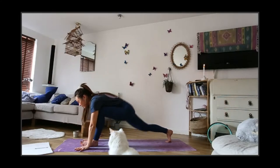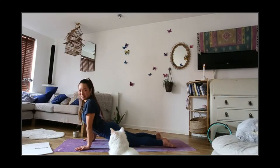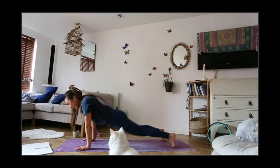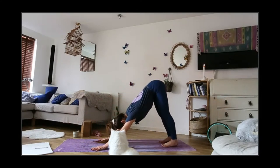Bring the hands down, send the feet back, lowering down. Inhaling, Bonnie's staring at me. And exhale, downward dog. He's so confused.